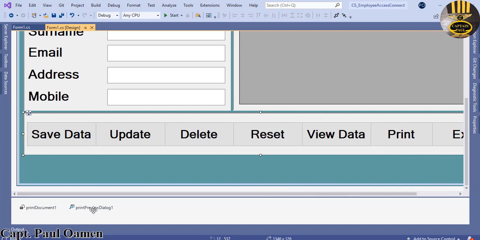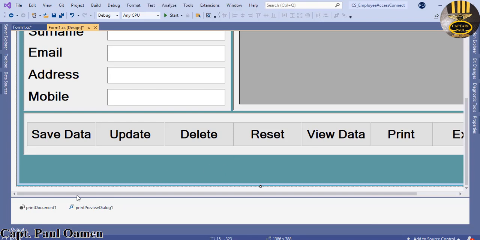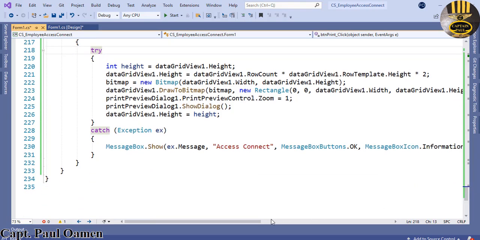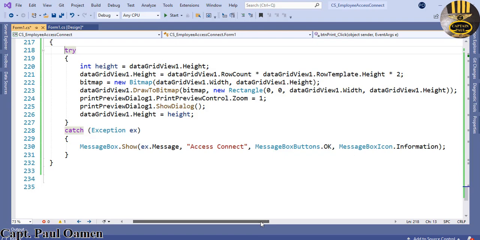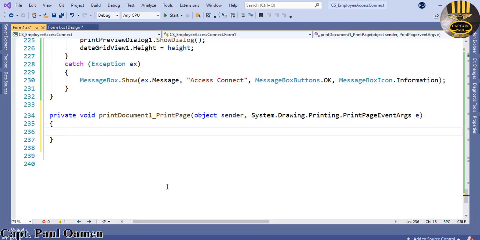The next thing I want to do now is select this print preview, and let's go to the properties of print preview. See right here, document. We want to change the document to print document. There we go. Now the next thing is let's double click on this button. There we go, and the following lines of codes for the print button, so have a good look at it. And finally the subject in here, double click on that, and we now get to use our bitmap variable that was declared up there.